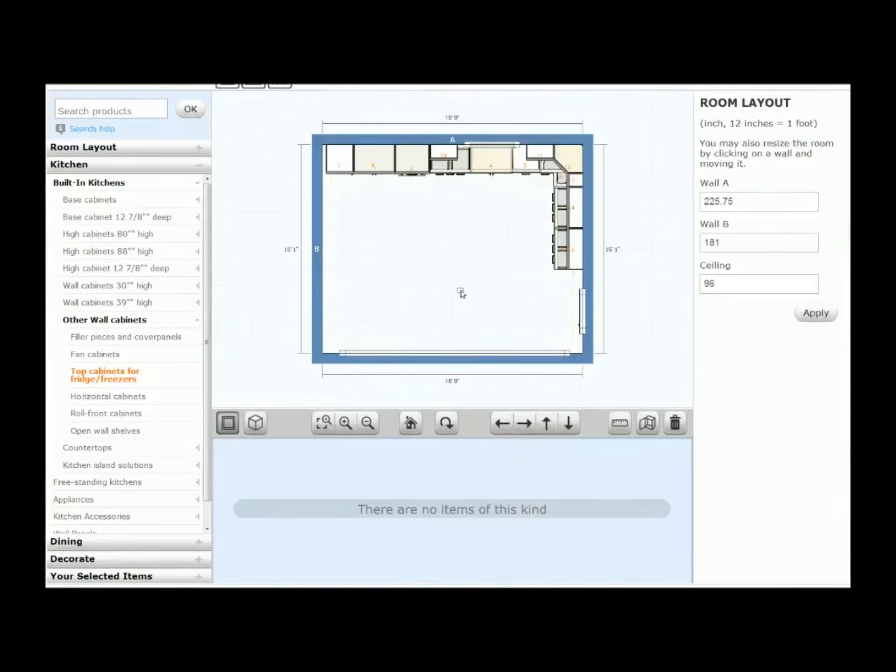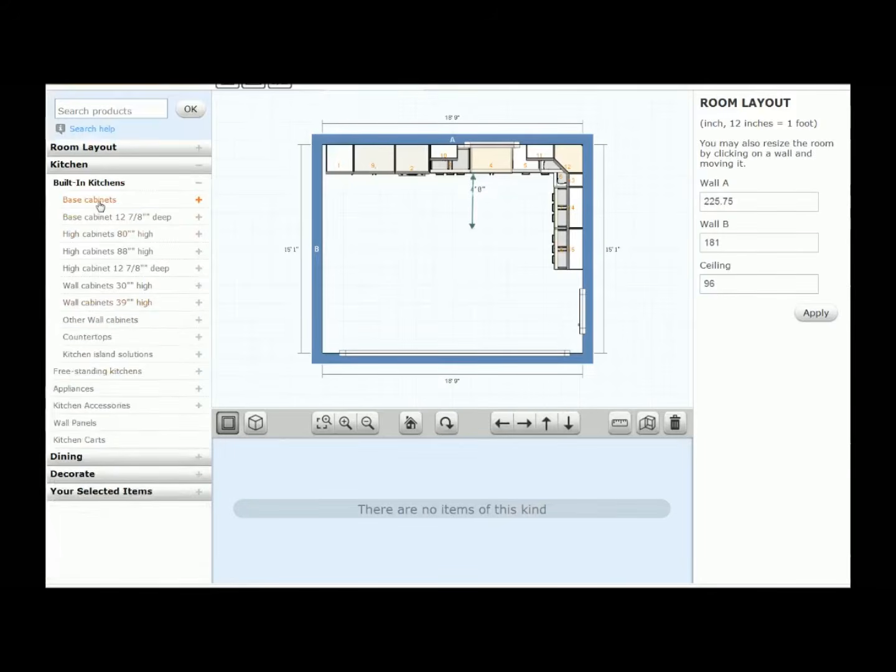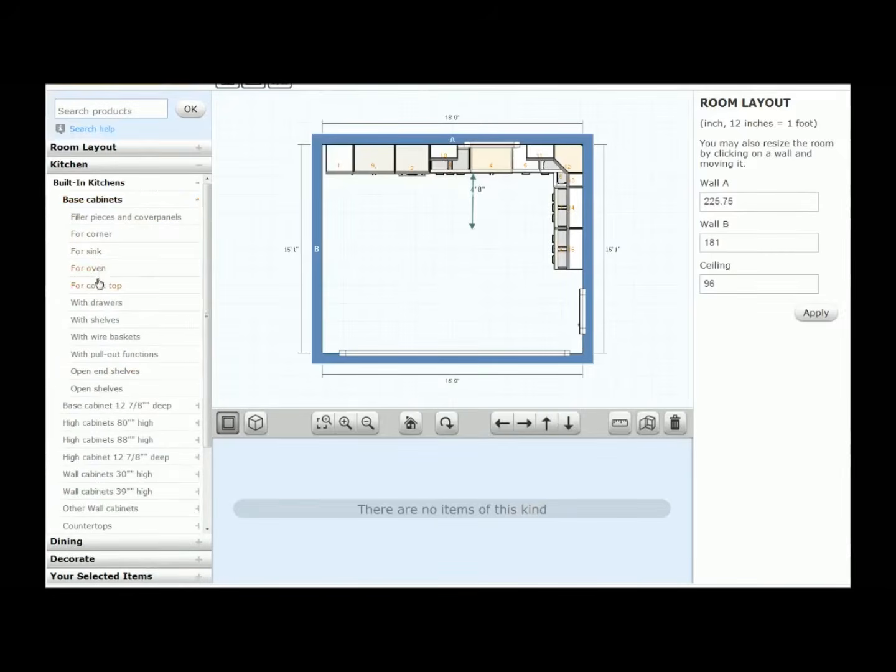The one thing with islands is you want to make sure you have about 3.5 to 4 feet of clearance all the way around. If you click the little ruler down here, it comes on and off. All you gotta do is click and drag the point to the edge of the cabinets, and then click and drag it to get the measurement you want. So now that I got that, I'll go back to base cabinets and start inputting my cabinets.